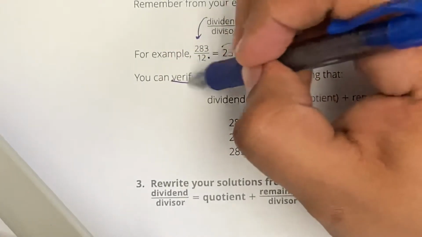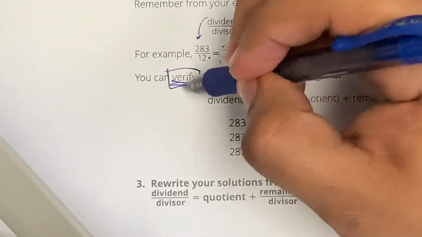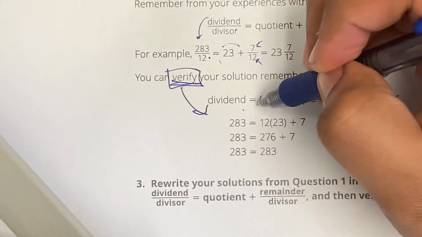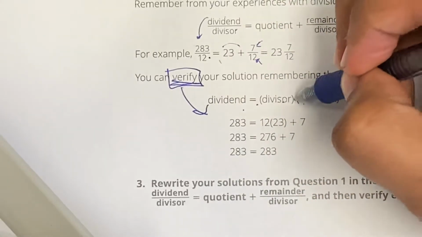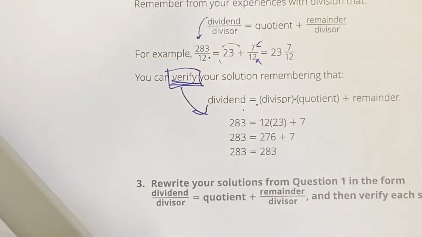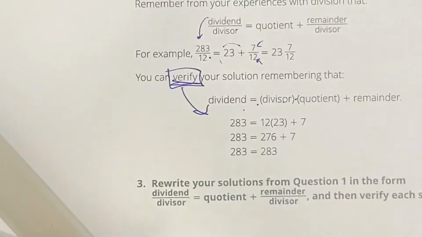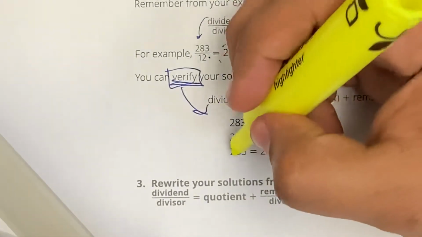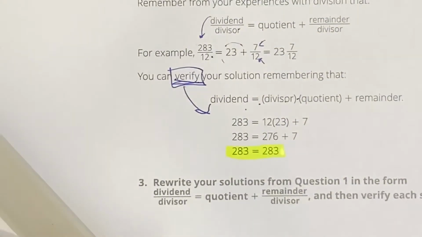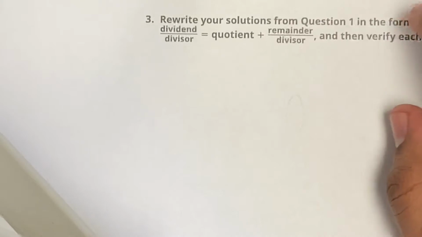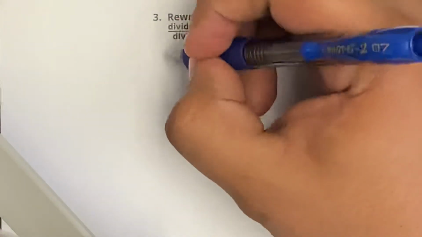Now, how can we verify? Make sure you bold that word. This is what we're going to do. You're going to take your dividend, set it equal to your divisor times your quotient plus the remainder. Here's a small example. We need it to be the exact same at the end. Highlight this, bold this, whatever you want. If we don't get that it's the same thing, we did it wrong. I'm going to do example A. Remember, you want to be able to do B, C, D on your own.